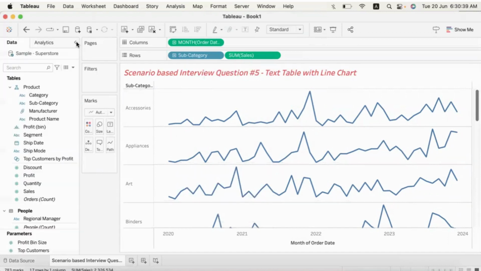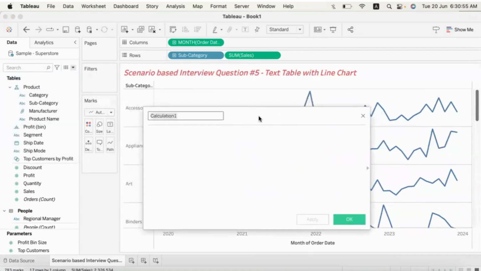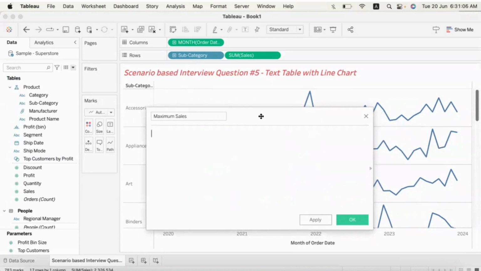All right. Now that I have my data, I need to represent the highest value in this graph and the lowest value in this graph as a text table within this chart. So how do I do it? First of all, to obtain the highest and the lowest, we need a calculation, and specifically a window calculation. What is a window calculation and why do we need to use it in this context? Please refer to the window calculation video available on the channel, because there I have explained the concept and this is mostly an implementation of that concept.